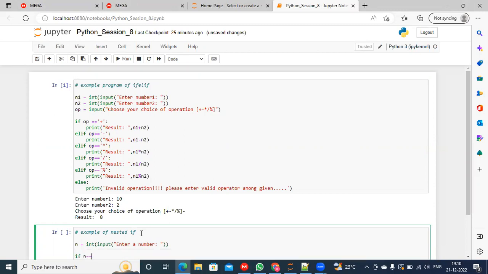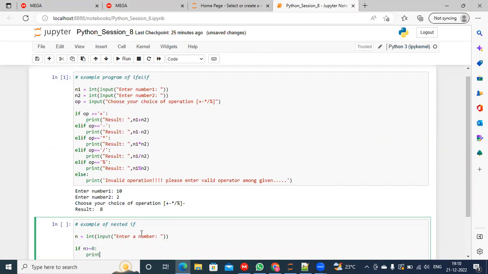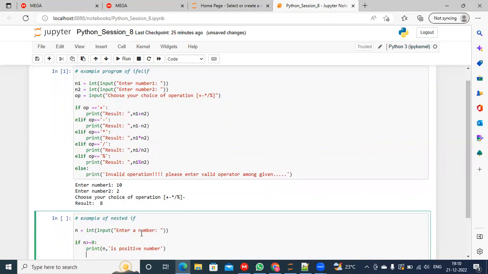If n is greater than or equal to 0, print n is positive number. Here again we are going to write one more condition.